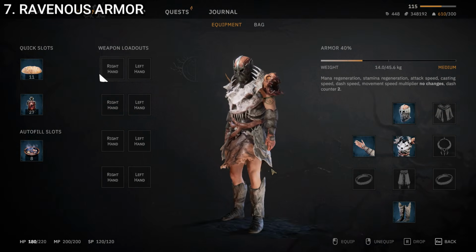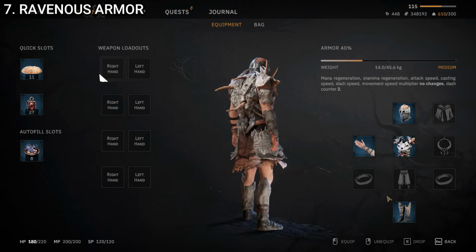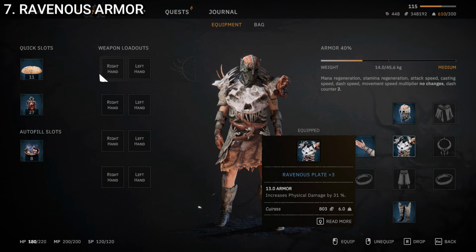At number 7, we have the Ravenous Armor, which is another incomplete set. So once again, you see we do not have pants. At least on this set, it doesn't look too weird. Definitely looks a little weird, but it's not as bad as some of them have been. So this one's made up of the Ravenous Helm, which typically has 8 armor and increases your physical damage by 24%. The Ravenous Plate, which typically has 10 armor and increases physical damage by 31%.